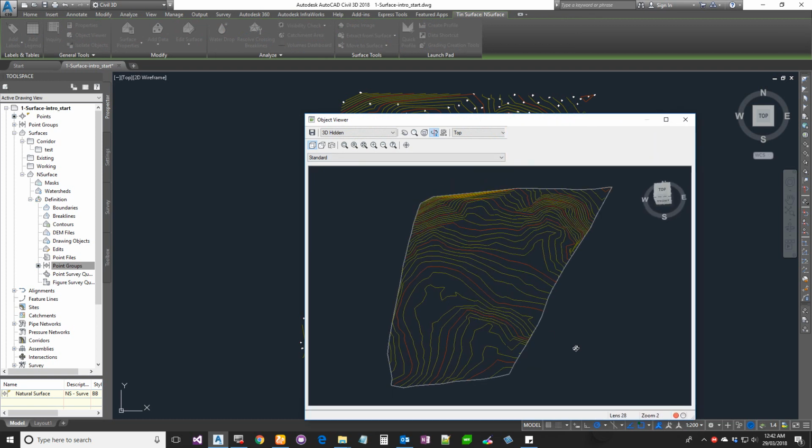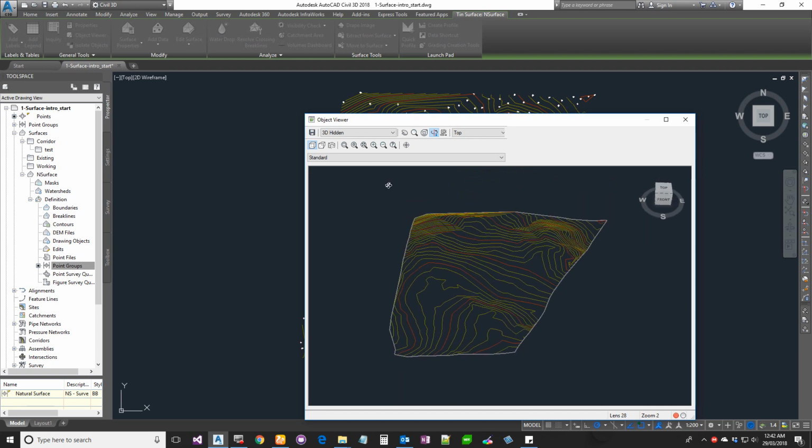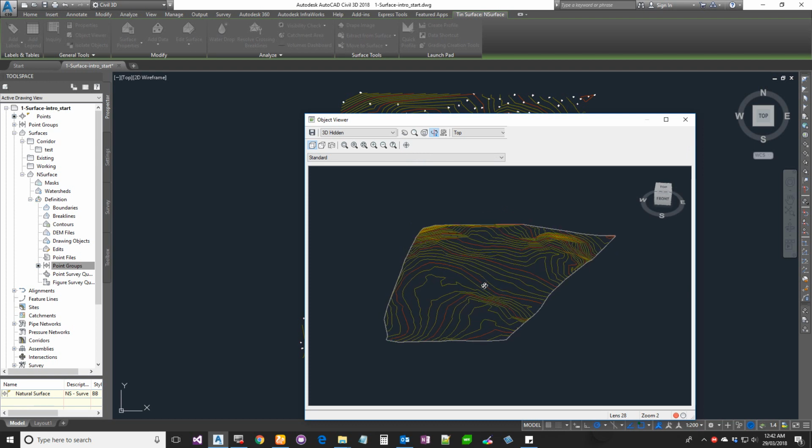You can rotate it. One other thing you have to be mindful of with this object viewer is, you've got the option to switch between different styles, and you can change the orientations here as well, and you can zoom in, zoom out, and there is an option to set whatever view you're looking at to your model space. I will have a separate video on the object viewer as well. So for now, I'm going to change it to realistic.